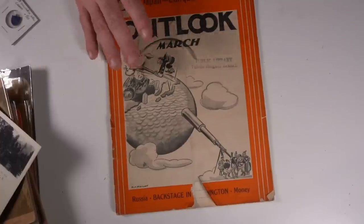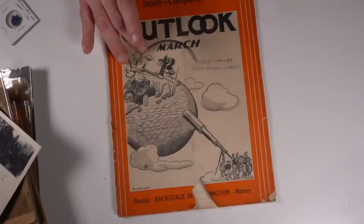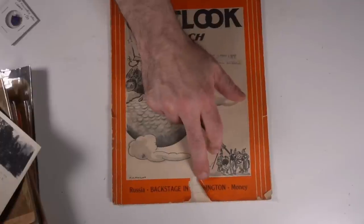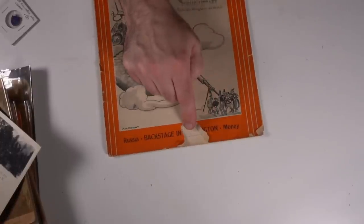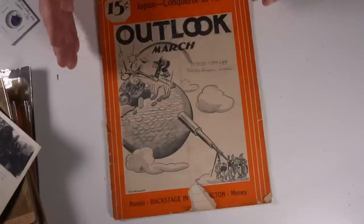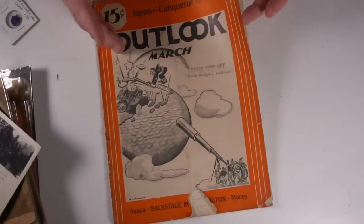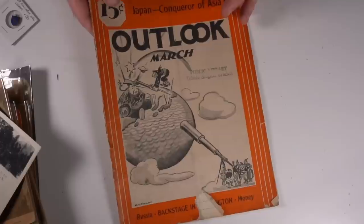For $1, this one here, because of the China tie-in, could honestly get me $75 or better, even in this condition. Again, I am going to fix that. I will touch it up with some matching color, probably fill in the wording and the whole works. I'll back it, as I said, and sell it that way. This, again, maybe $75 just because of the China topic. No other reason whatsoever. And again, if you didn't know China was possibly the best part of this, you're missing out the most important part of this actual piece here.